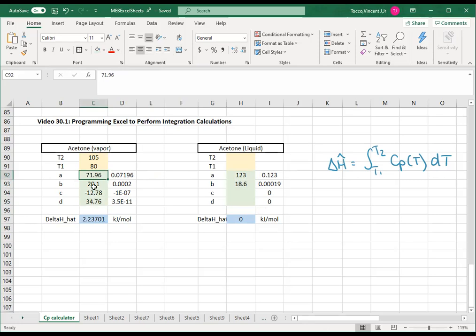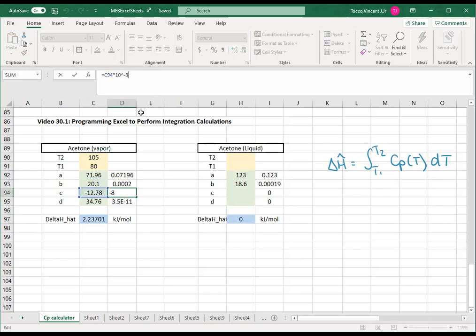And remember, there's that weirdness in table B2 where you have to multiply it by a power of 10. That's what I've done in this cell. So this cell is going to convert it to the actual value of A from the table entry. So while the table entry for acetone vapor is 71.96, remember that the value of A must be multiplied by 10 to the minus 3 in order to get the true value of A. Same thing for B, where I've taken this cell and multiplied it by 10 to the minus 5.